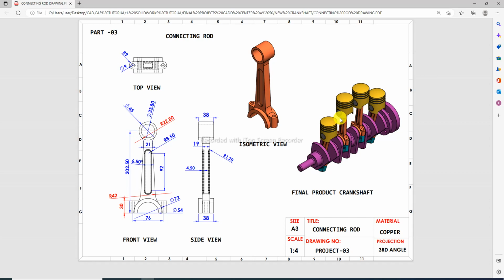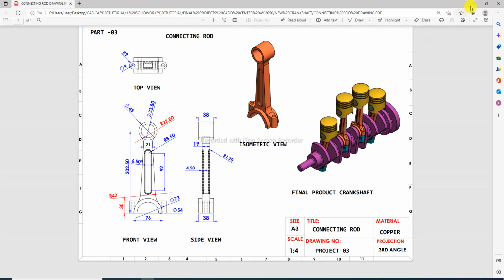Today we discuss the connecting rod, a very important lecture, and how to design this body. Okay guys, let's start designing this body.